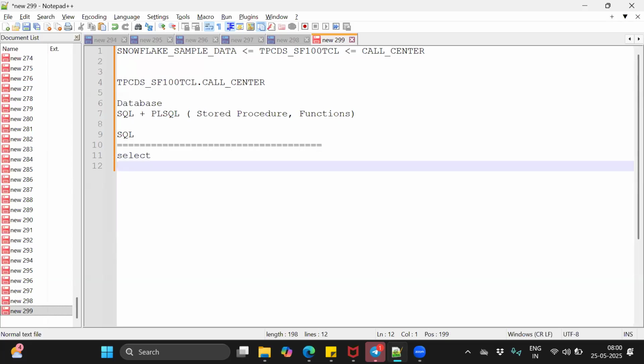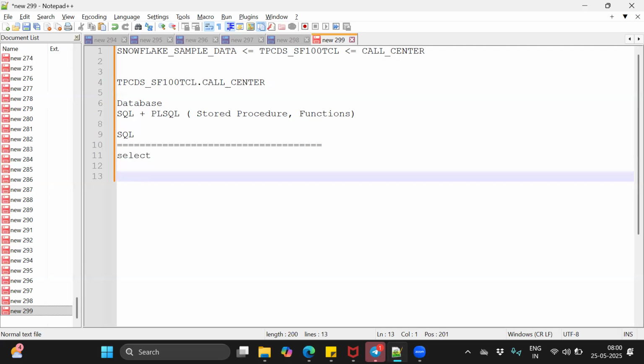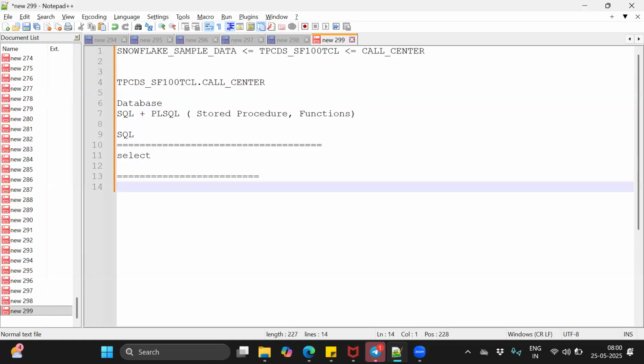You might have seen this in your college, or whenever you practice for any software, SQL is common. Even I'm going to repeat the same thing. If you already know, just listen once again so that it will be useful. In SQL, we have mainly discussed the select statement, which retrieves the data from the table or view. That is common. We know it. And now the second topic here, mainly under SQL.